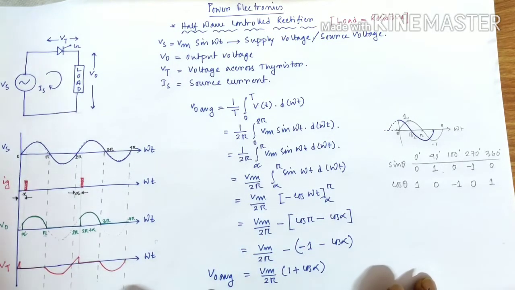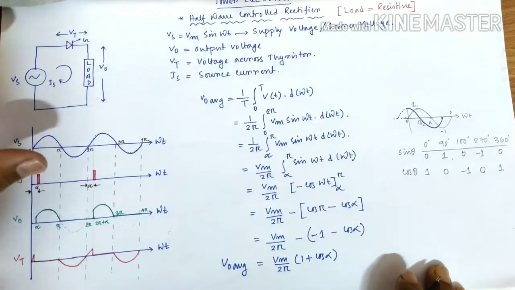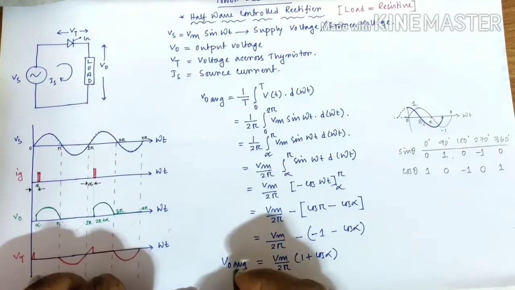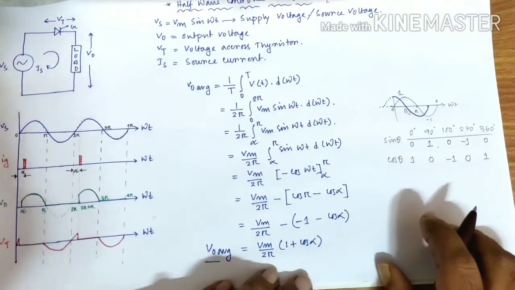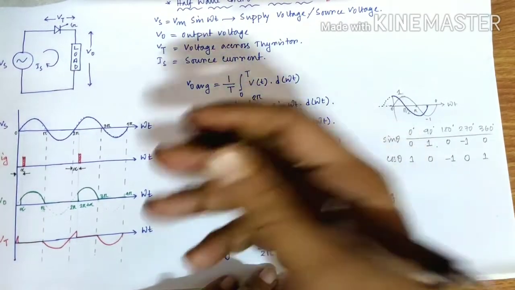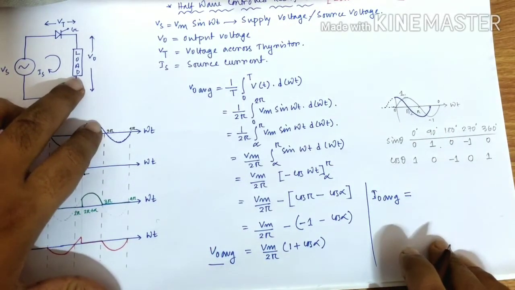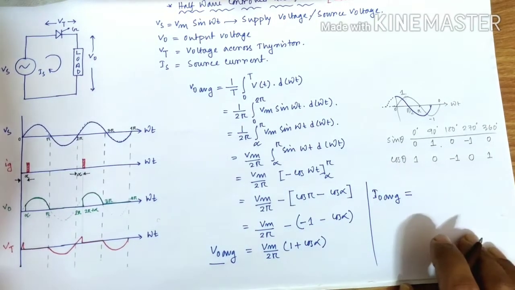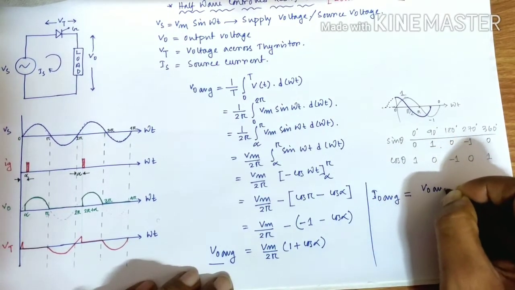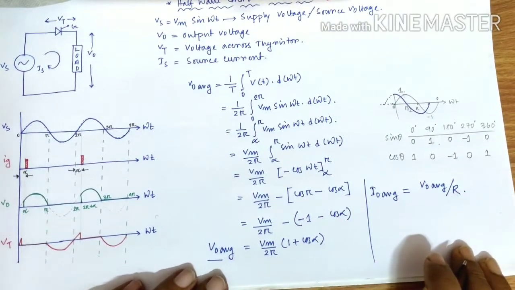That is the average output that we will get for this particular half wave controlled rectifier when the load is pure resistive one. Now if this is V naught average, then what should be the value of I naught average? We can do it easily. That is I naught average or IS average, whatever you can write down. So remember, here as the load is resistive one, so that means voltage and current should be proportionate. So we can write down directly I naught average is equal to V naught average divided by load, that is R. So that is the easiest one to find out.